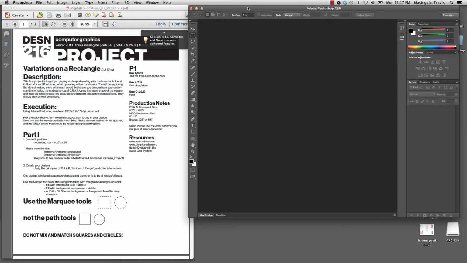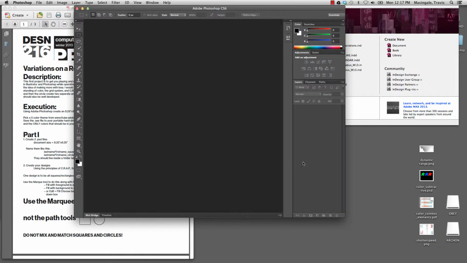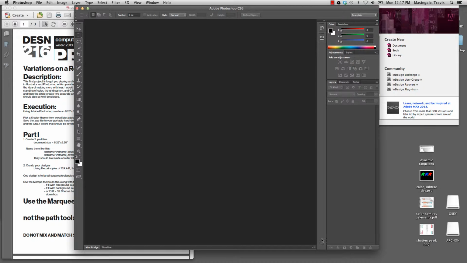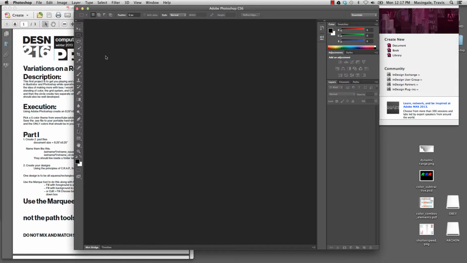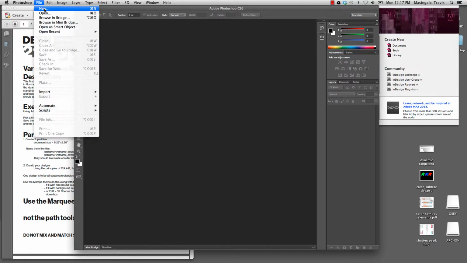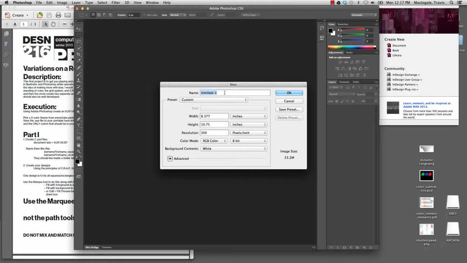To do that in Photoshop, we pull over Photoshop. I already have it open. If it isn't open, you'll go down to your taskbar or applications and just open Photoshop. Okay. To create a new document in Photoshop, we go to File, New, and then I would name it right away. I know that my professor wants me to name it with my last name, first name, underscore, and I'm going to start with squares, and then it will add the PSD for you.